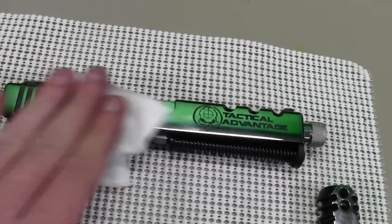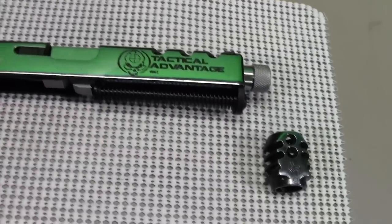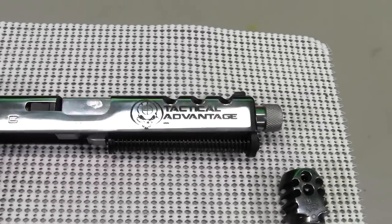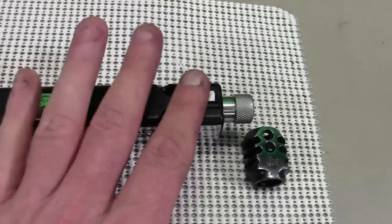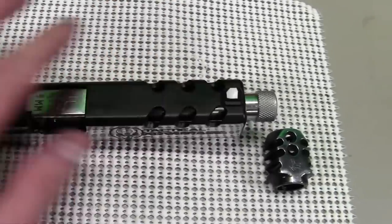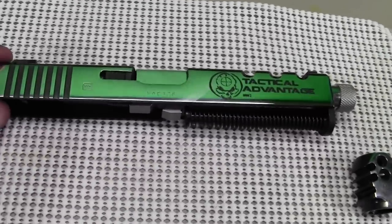This was actually sent to me brand new, not a round through it. So we've taken a lot of care with this one to make sure it's very nice. As you can see, you can kind of see me there in the reflection. We also went with a matte black on the top — the Tenifer was kind of bluish looking, so we tightened that up to be more of a black look.